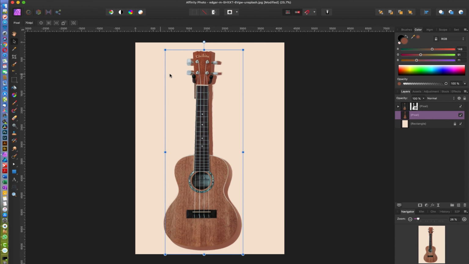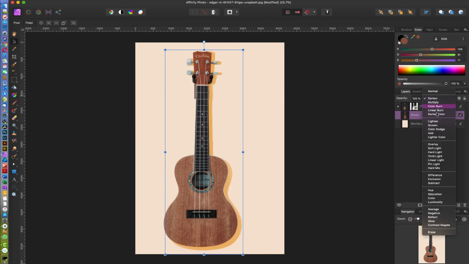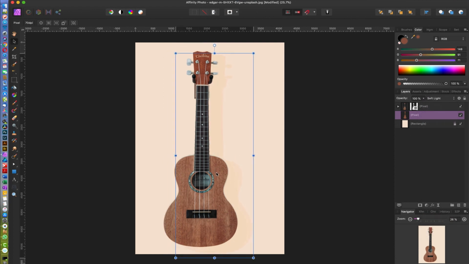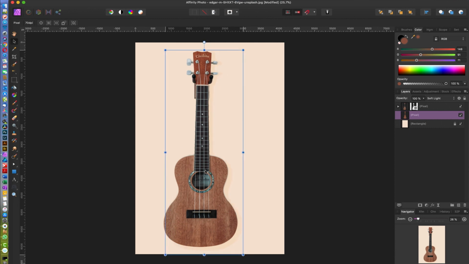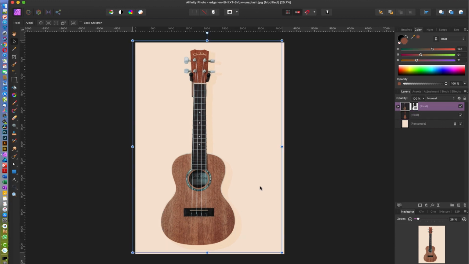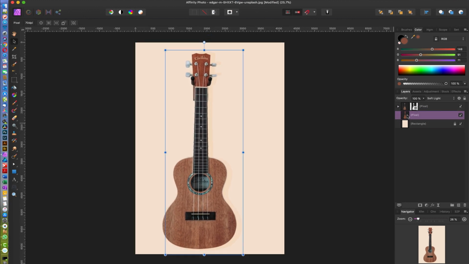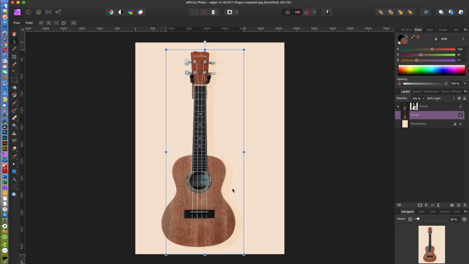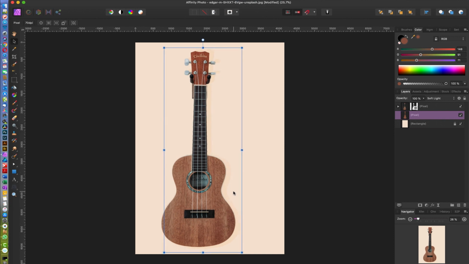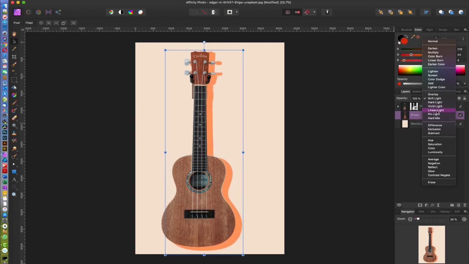But you see, that doesn't look too great. So what we're going to do now is, not darken, we're going to go up here to overlay or soft light probably. Soft light is good. You can see now it still looks a little bit darker than the background, and you can see there's a shadow, but it's a little bit harsh. We're just going to move it pretty much like so. That makes it look like it's a little bit of a distance from the wall, which is good, but the shadow is a little harsh. So I'm going to make this shadow a little bit darker so we can see better what it is we're doing. I'll do it like that for now.